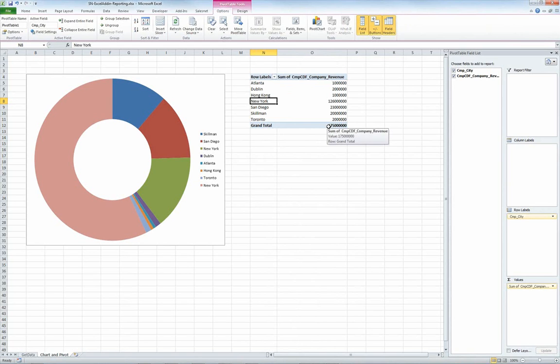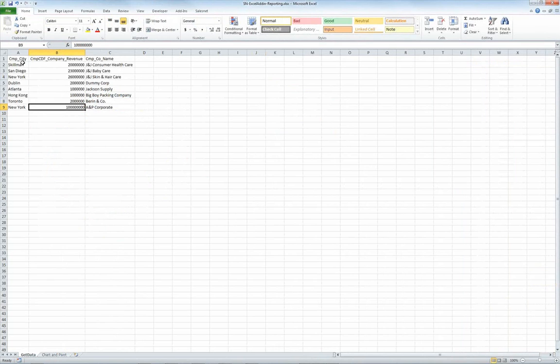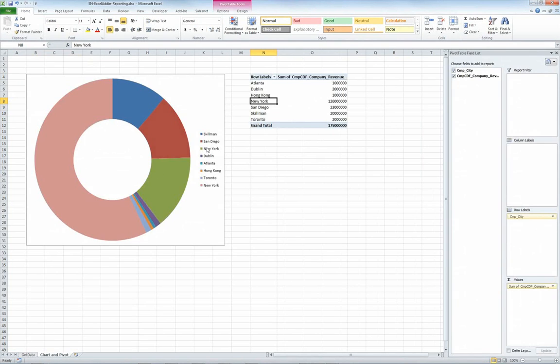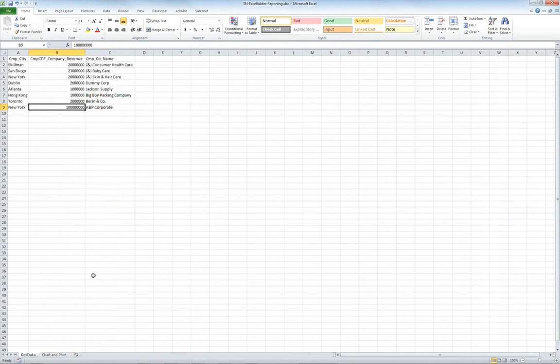These are very basic examples of leveraging the data from Salesnet. But again, anytime I want to do a fresh pull, if I just pull this information into the sheet the way I have it laid out here, then I can just go over and refresh my graphic and my pivot table, and I have new output. And the pull here again takes literally seconds to complete.